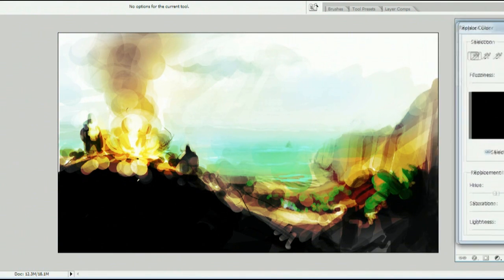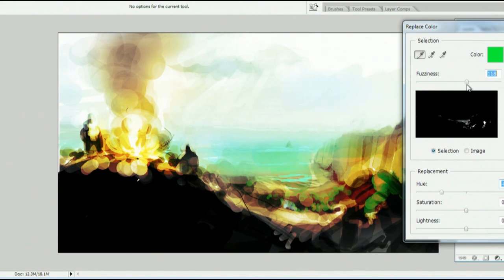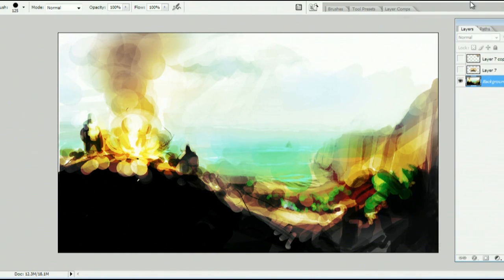Just trying a few things with replace color. It's a pretty cool little plugin, but it gets you mixed results. It's worth trying. For a beginner, I suggest avoid it and just stick to overlay layers. I think you get better results just sort of picking opposite colors and just painting them around via an overlay layer.